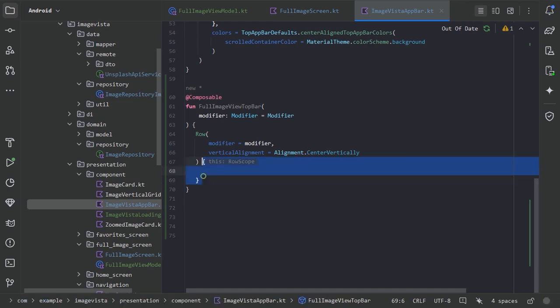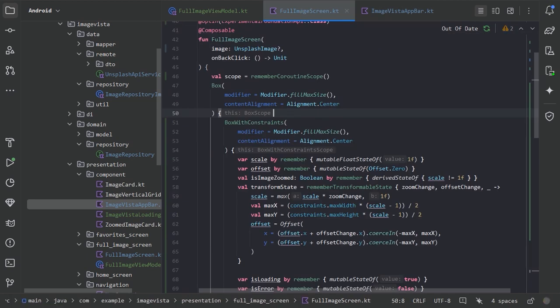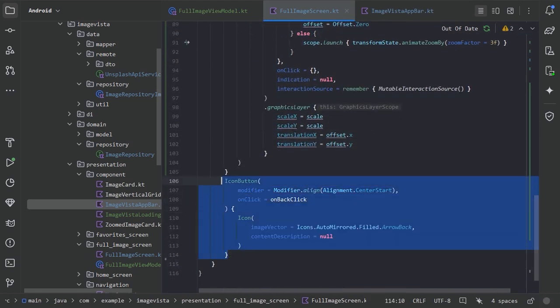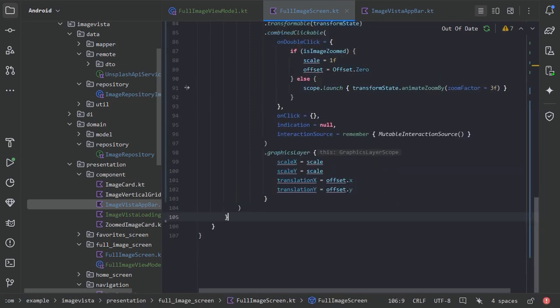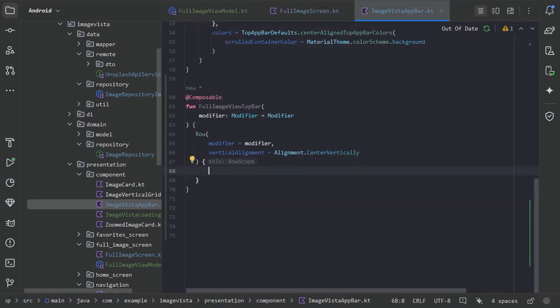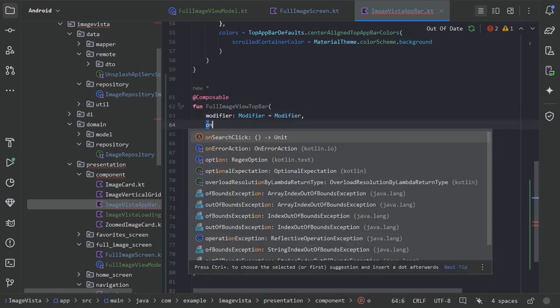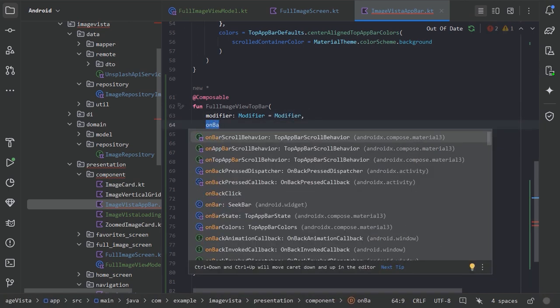Here we are going to use the row layout. First thing, let's go back to our screen, and here we have this back icon. So let's cut from here and use in our row. So this onBackClick we are going to provide from this parenthesis.